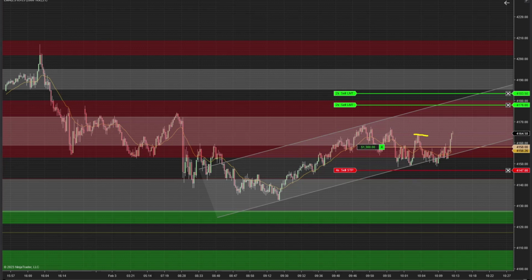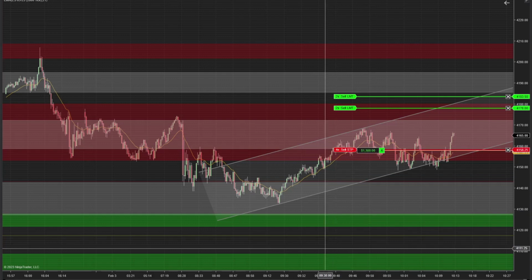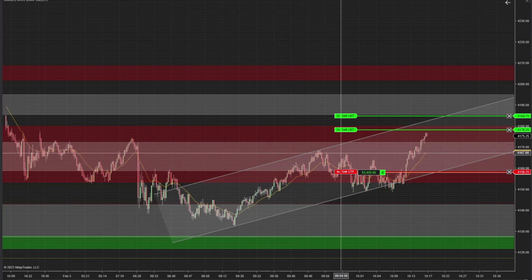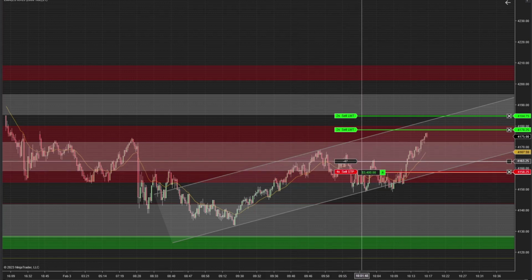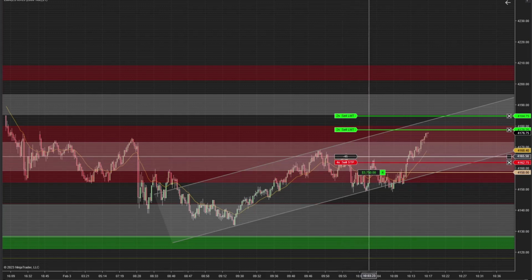Target filled. First target. Let me stop talking and go ahead. Perfect. Bring our stop to the point of entry. There we go. Stop is at point of entry, and now we're just waiting on our next targets. We're close to our next target. Perfect. Let's go ahead and move our stop up, guys. So this swing over here, okay? We can move it just a little bit further over here.